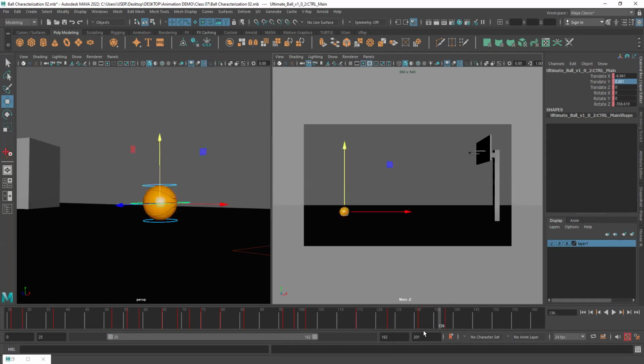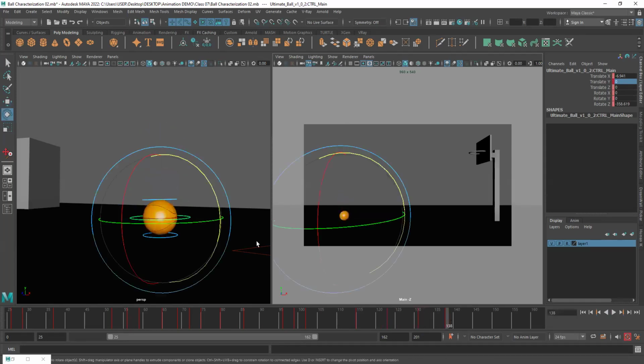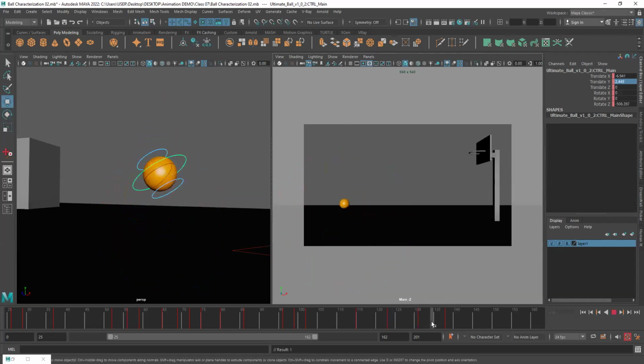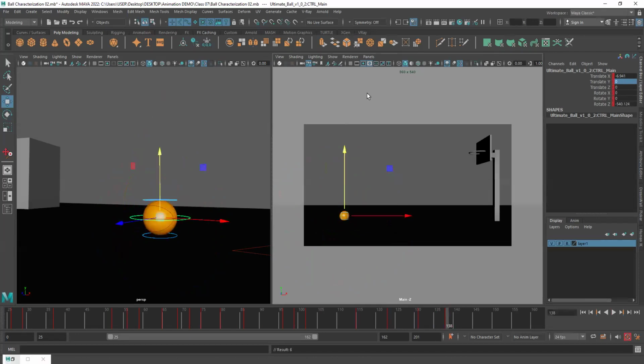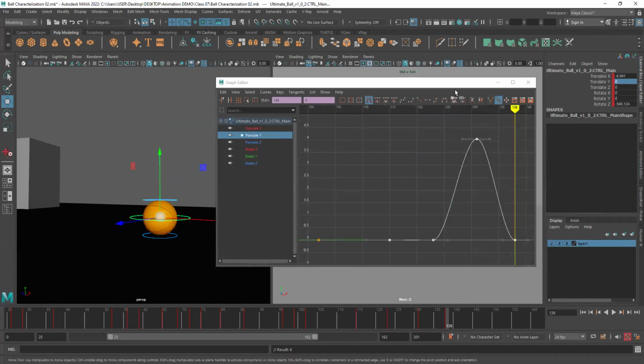And obviously we need to adjust the speed. But before that, let's also add the rotation. So I'll add the rotation here, one full rotation like this. So the ball rotates like this. Okay. Now let's adjust the curve. Again, same thing is happening, right?